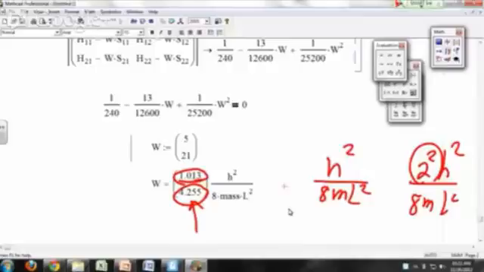Now, if you use each of these W's that would make your secular determinant equal to 0, you go back and plug this into your simultaneous equations. For each W, you can solve for C1 and C2. And then you take this other W here, 4.255, you plug it back in, you solve for C1 and C2. You want to know what the functions are. But generally, when we're doing variational calculations, we're more interested in just the energies.